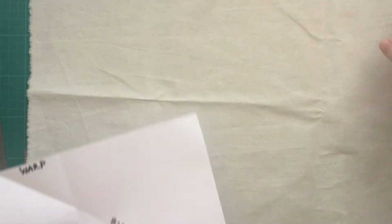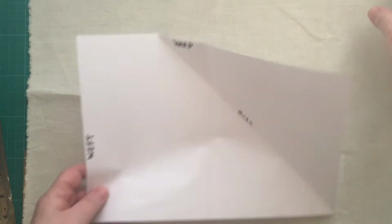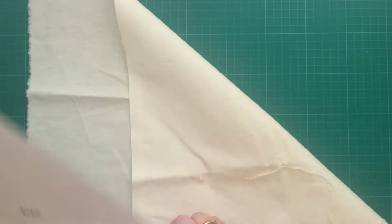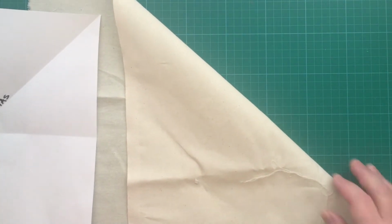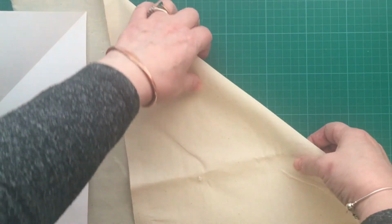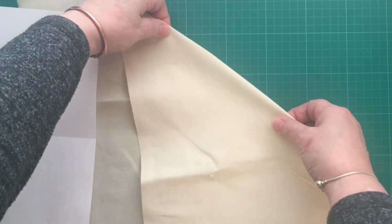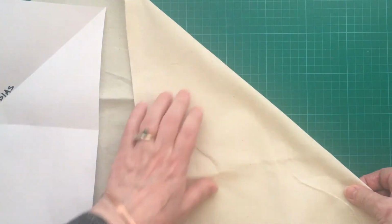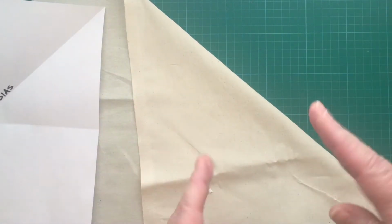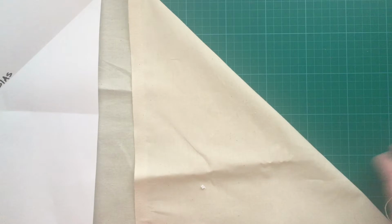So on the fabric, same thing, you're turning that corner down. You can see the bias of the fabric here. It's got give in it, it stretches. So you see those bias cut dresses? If they're cut on that angle, they hug the body. So that's a reason for bias.